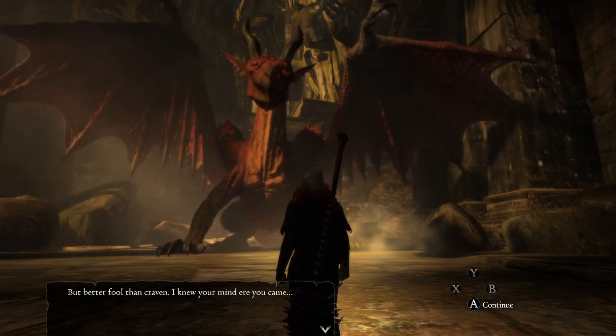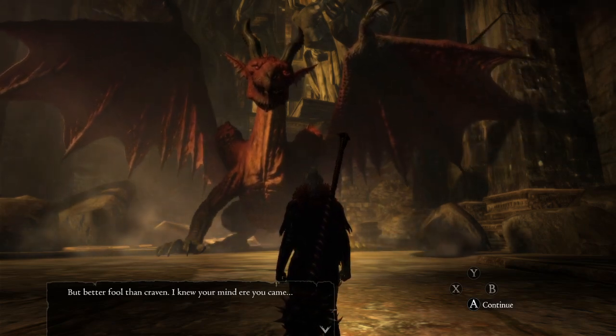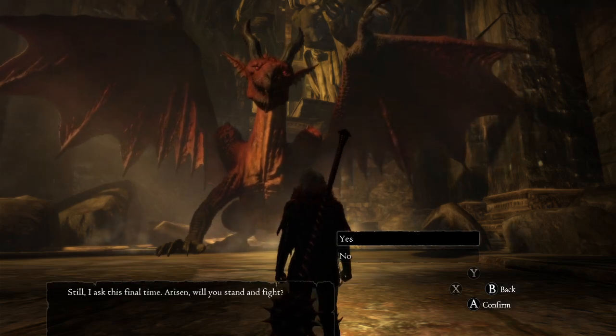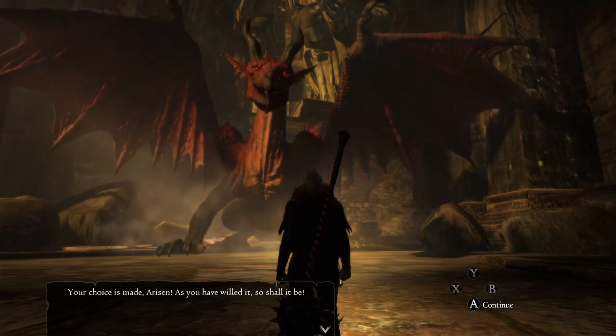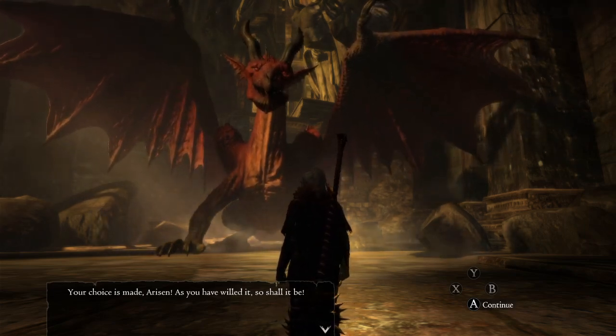But better fool than craven. I knew your mind ere you came. Still, I ask this final time. Arisen, will you stand and fight? Your choice is made, Arisen. As you have willed it, so shall it be.